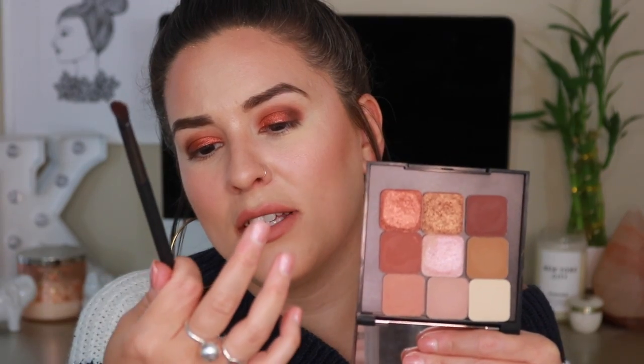Let's go ahead and work on the lower lash line. I'll take this shade with the R110 brush, keeping this very close and focusing it on the outer part of the eye, dragging it about halfway in. I just can't get over how beautiful these shadows blend — they just frame the eyes so effortlessly. Then I'm gonna dip into this lighter shade and use that on the rest of the lower lash line, blending it right into that deeper shade, and buff everything out underneath.